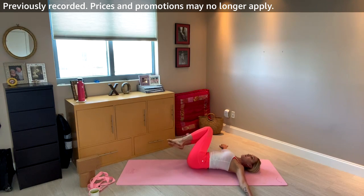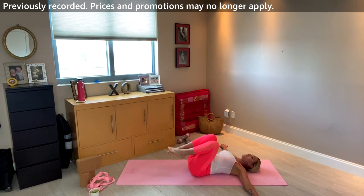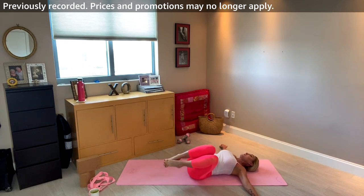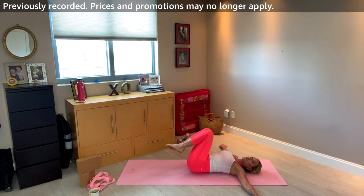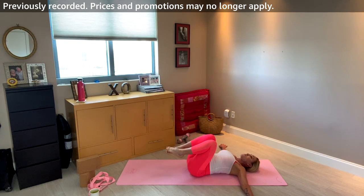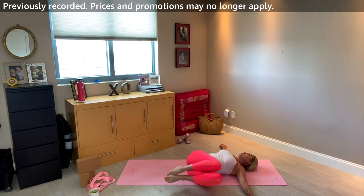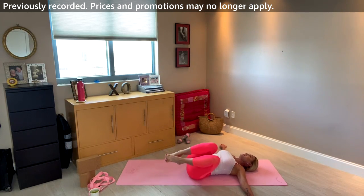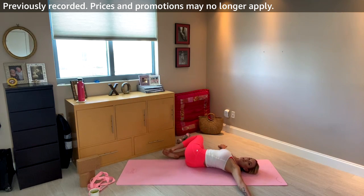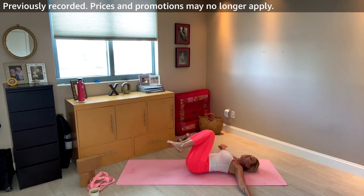Inhaling, bringing your knees up to the center, dropping them over to the left. Again, inhaling, bringing it up, and exhale as you drop your knees to the right. And you're just gonna keep rocking your knees side to side. You're massaging the lower back and your glutes into the mat. So it feels good, but you're also stretching out that lower back.